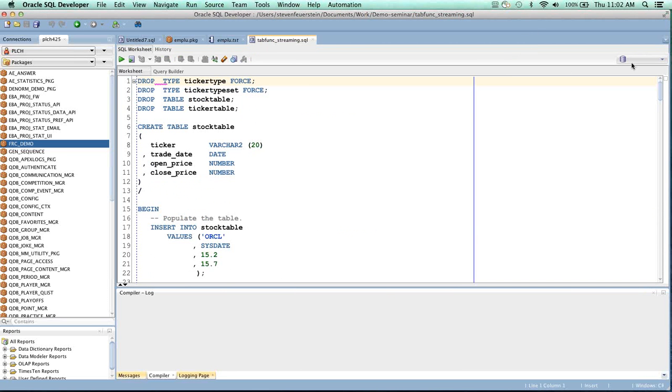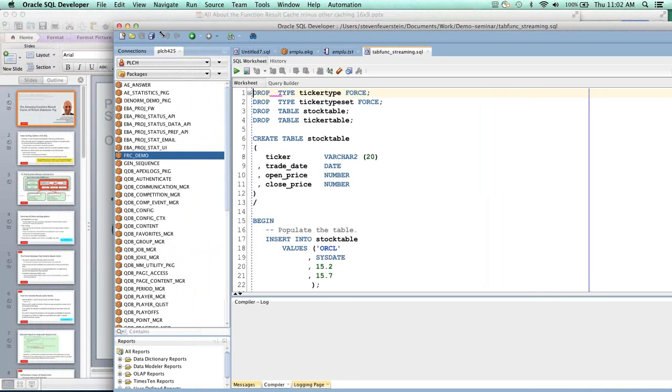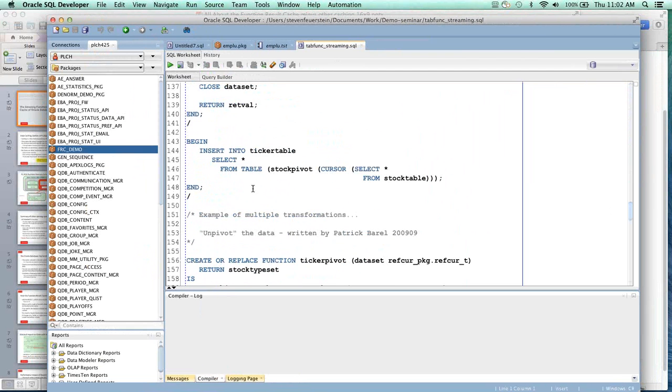A table function is a function that you can call in the from clause. Here's an example of calling a table function. So select from table of, and then you can call a function, and basically inside your function programmatically construct a data set. So in Apex, what you could do is build a query, a report, around a table function, and effectively move the complex logic for creating your data set inside that function. But I don't think you can build it off procedures. Okay, let's keep going. I've got a lot of questions here.